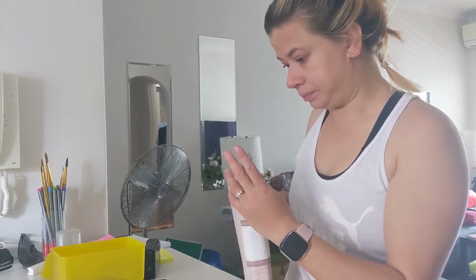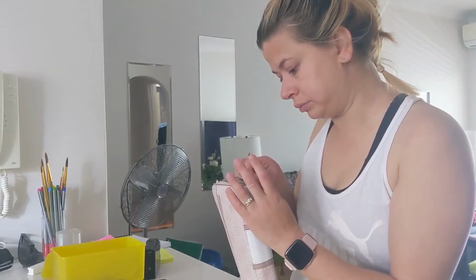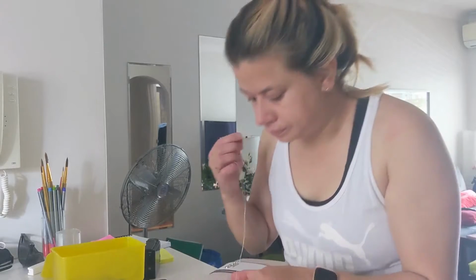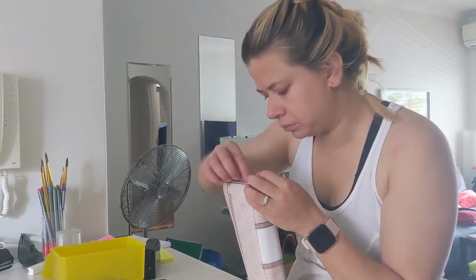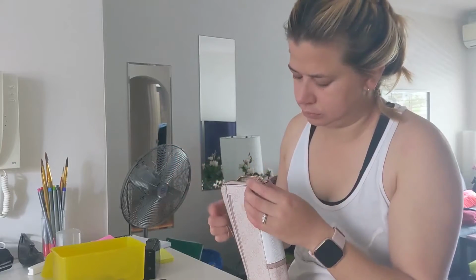I would personally really love to use a sewing machine and an overlocker and be able to create my own clothes at some point. That would be really awesome. I just don't have them here. If I had access to them, I would try and use them more often. It'd be great.